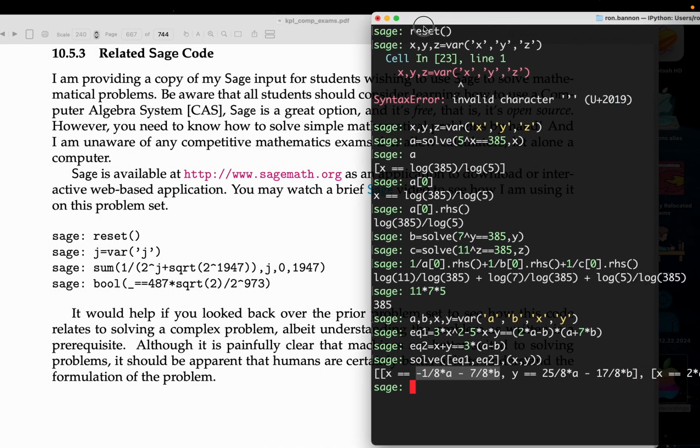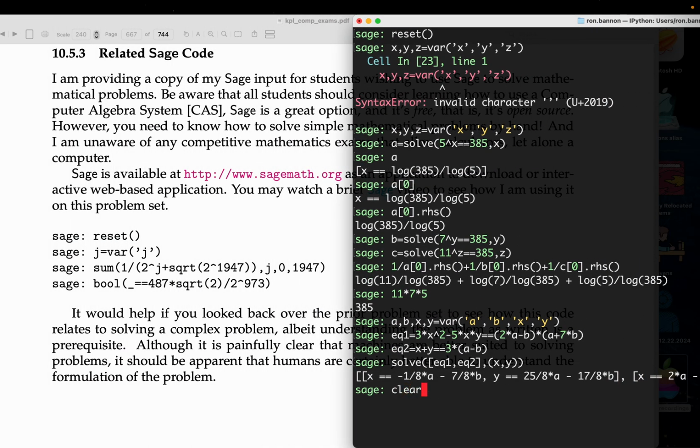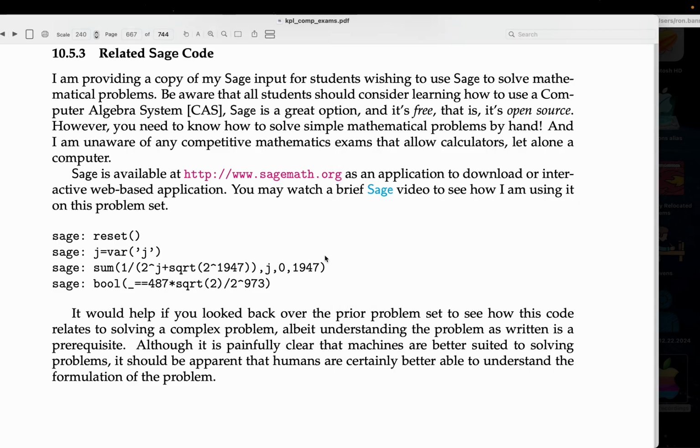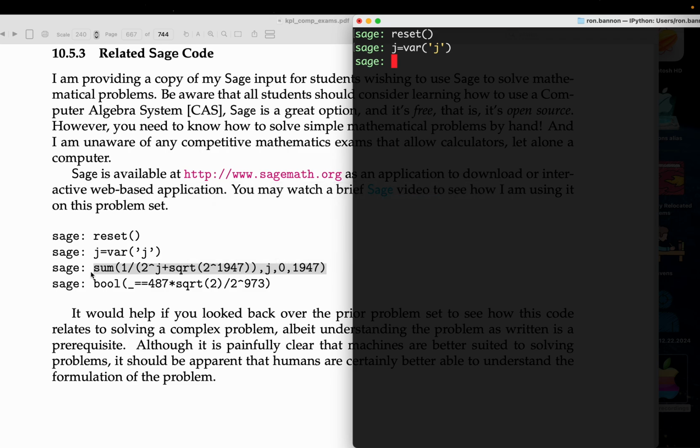All right, let's clear the screen, and we're going to do this Sage code here for problem set number 5. And the first thing is reset. Again, I do recommend it. I do forget sometimes, and I get a lot of troubles when I don't do that. Not always, by the way, but J is a variable. Remember, copy paste sometimes doesn't work so nicely. I am going to copy paste this though. All right, and then we'll go back over the notes.